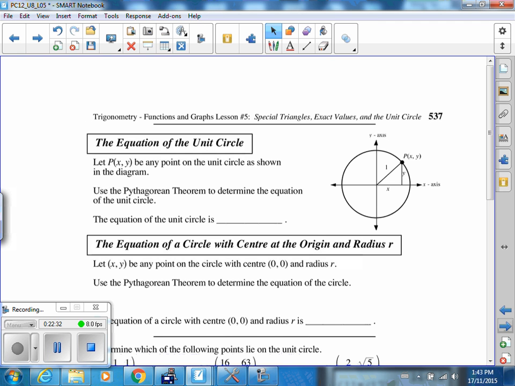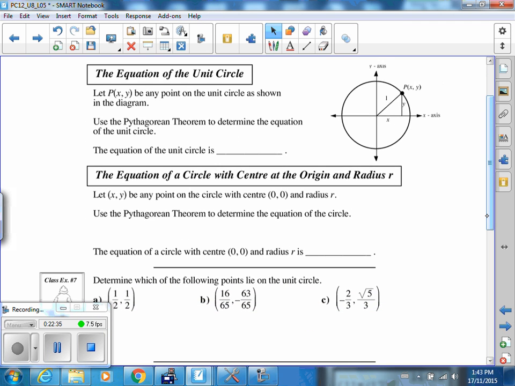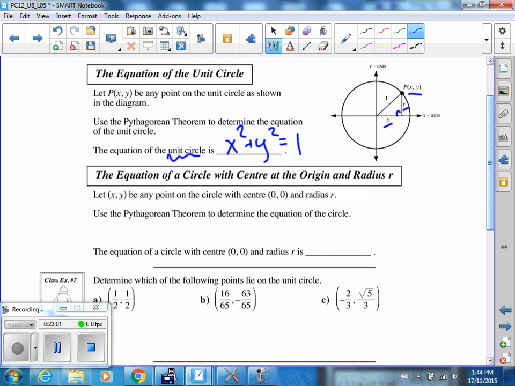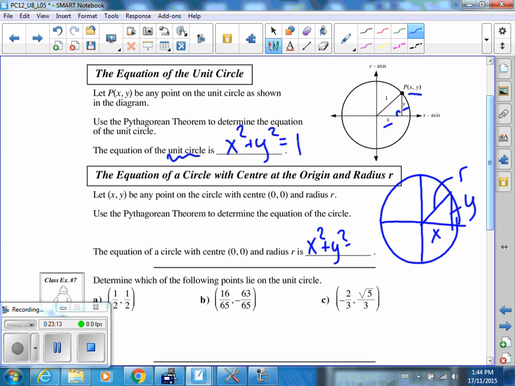This is not entirely in the course, or not specifically in the course, but it kind of comes out of stuff, and it comes up on the diploma every now and again. So the Pythagoras theorem, if this is the point x comma y, it gives me these coordinates as x and y, and then I have a right triangle, so Pythagoras theorem should work, and I get x squared plus y squared equals r squared, which is 1, if and only if it's the unit circle. If we're doing some other radius circle, where this is then x, y, and r, it would be x squared plus y squared equals r squared.